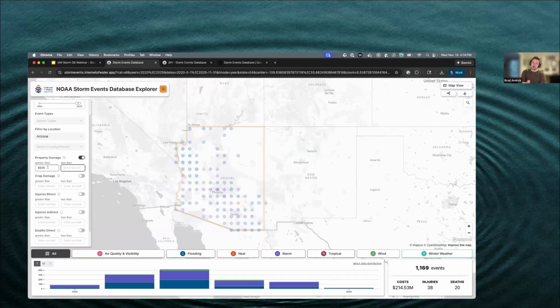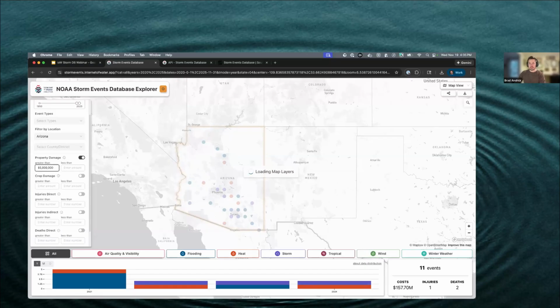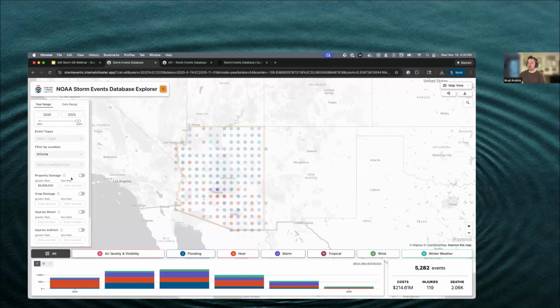And you can just apply one of these. So if you don't add an upper limit, we'll say greater than 5,000, we're down to 600-some records, 50,000. Let's see if there's anything at 500,000. There's still 44 events there. Go 5 million. Oh, there's 11 events. So you can really dial this down to exactly what you want to get out of the data set. And that same behavior applies for all of these additional filters for the injuries, the deaths, and the crop damage as well. I'll clear that one off there and come back to here.